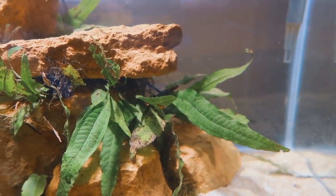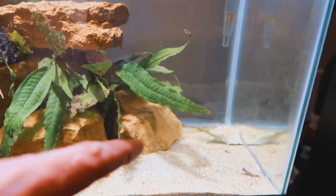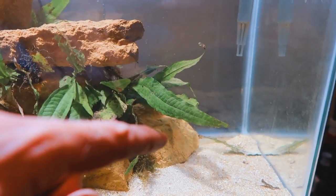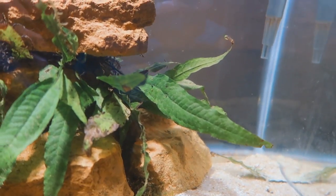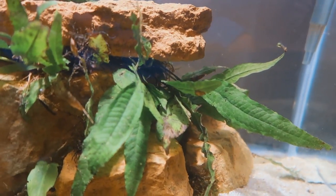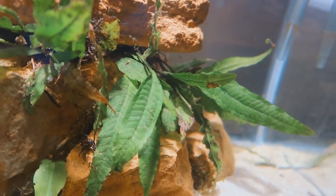Generally speaking, the thicker the plant's leaves, the slower it's going to grow. You can notice that it is in a shadow right there, so it is getting hit with the light, and that leaf certainly is healthy. Java fern has thick, rugged leaves. We're not going to expect it to do a whole lot here. It's a rough, rugged, bulletproof plant.